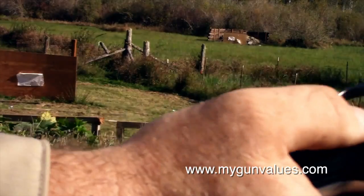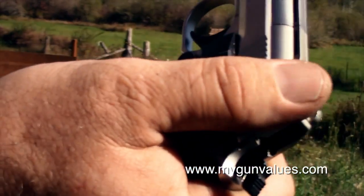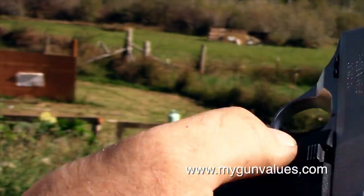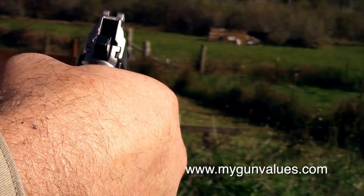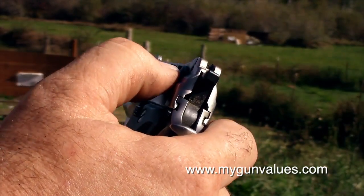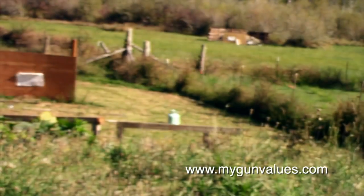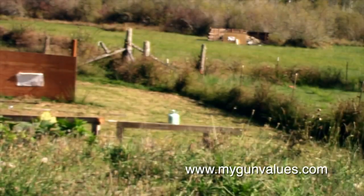Now if you look — right now we're in fire mode, it's not chambered. I'm going to flip that down to cover up the red indicator. Drop that down so I can rack the slide. We're chambered up. Now watch what happens: with the safety in the firing position, you don't hit the cartridge. Bring that up — that's where you can see the red. Cock it, and then you can shoot it.